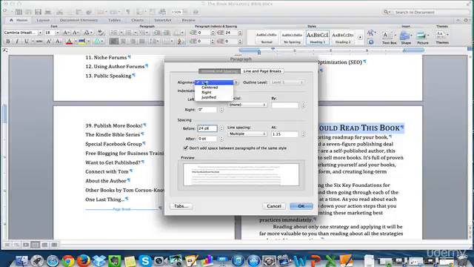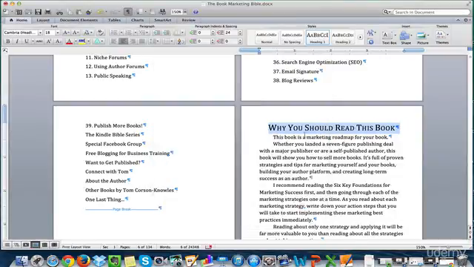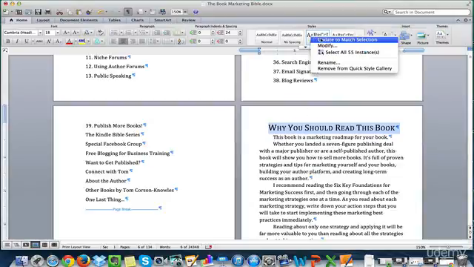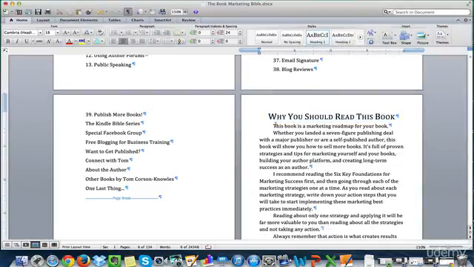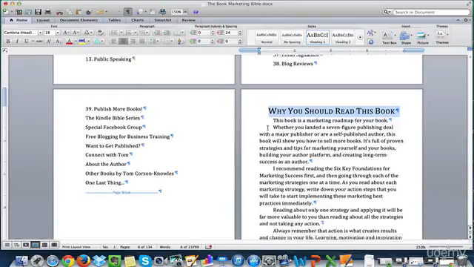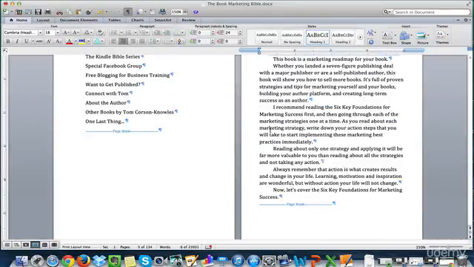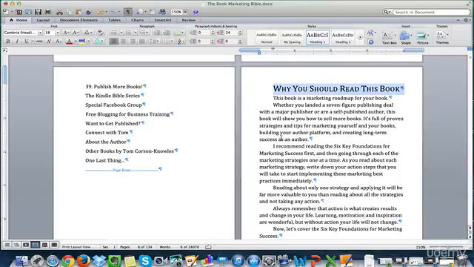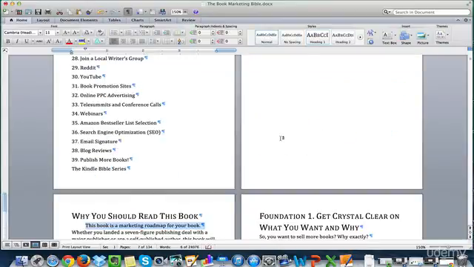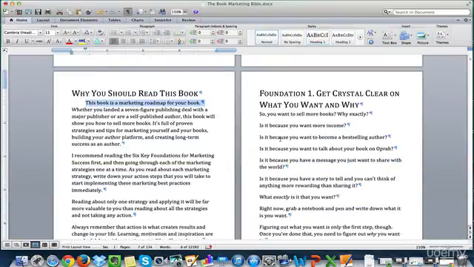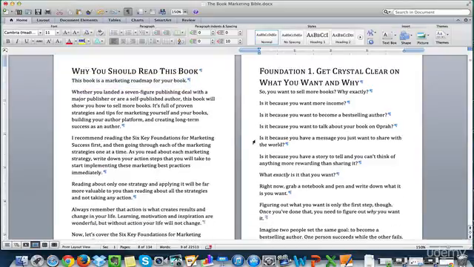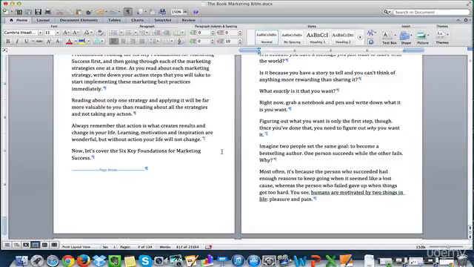If you want to change the alignment from left to centered, you can do that. Once you've done that, again, right-click, Update to Match Selection. Now all of your Heading 1s will be centered. They won't have the indentation, and they'll have the spacing that you had selected for the paragraphs. So that's the only change you would want for fiction. Again, this book is nonfiction, so I'm going to undo all those changes because that's not how nonfiction should be formatted. But that's the only difference you would use if you're formatting fiction.